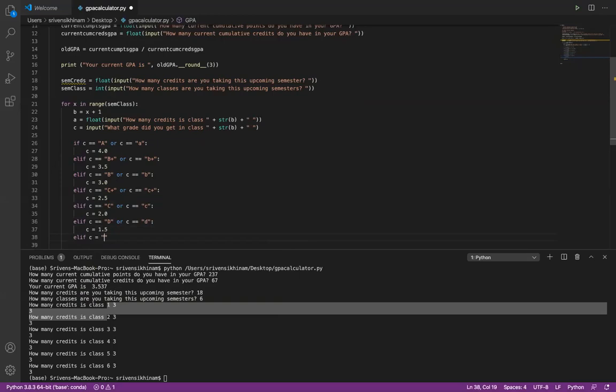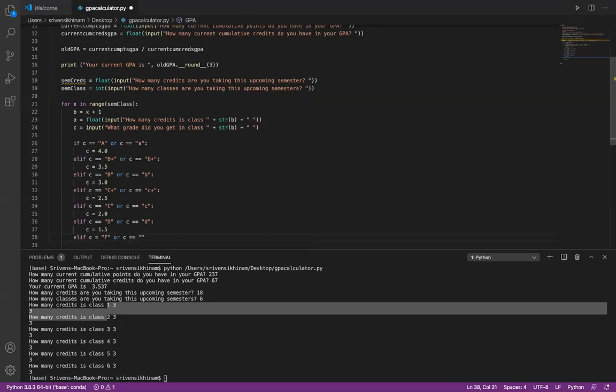Now we're going into our F's, right? In this one, for F, there are a couple of ways a user could say it. If he failed a class, he's just going to type in F, or capital F, or lowercase f, or he could say NP. NP means not passing, so he can write NP either in caps or in lowercase. So we're going to use all of those cases.